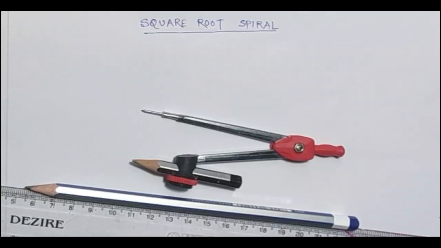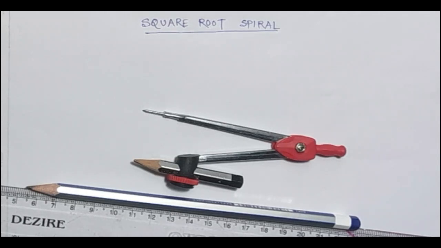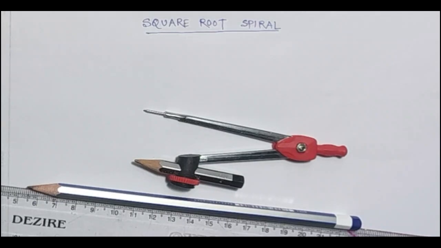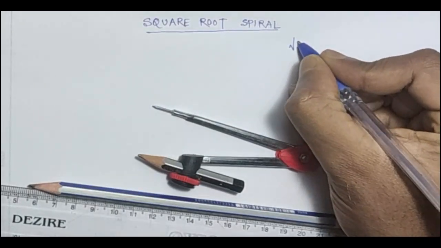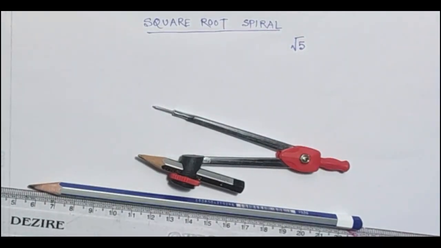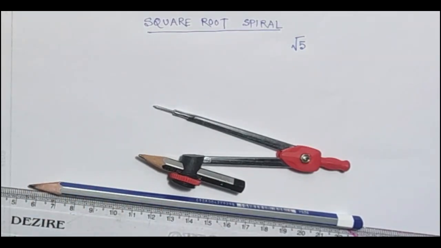Today we are going to learn about the construction of the square root spiral, which is another way of plotting the square root of a natural number on the number line. For instance, we need to find the square root of 5. For the square root spiral, we need to draw 5 minus 1, that is 4 triangles in total, and those triangles have to be right triangles.